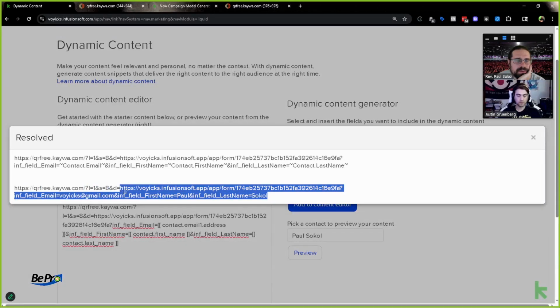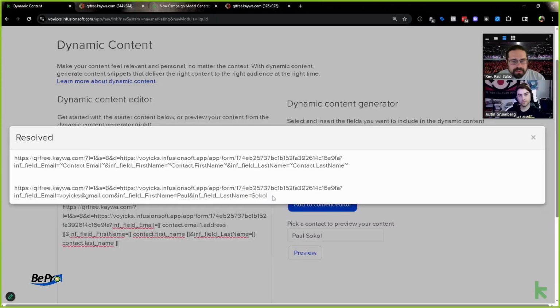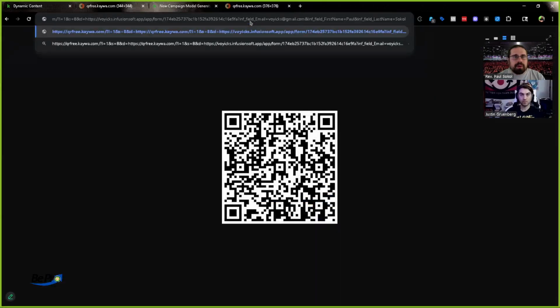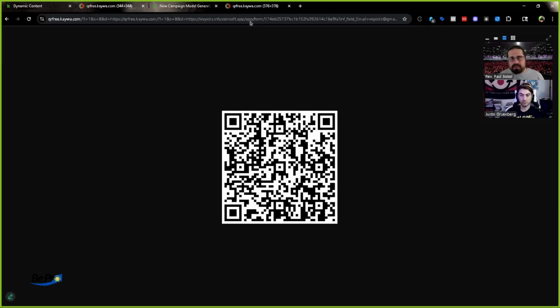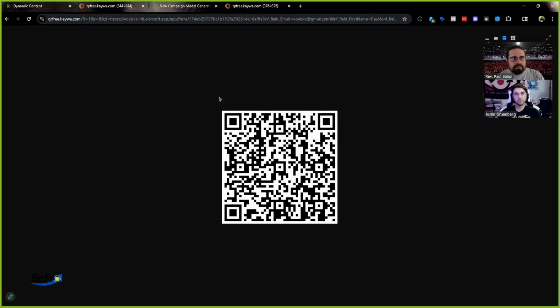If I go to this URL, it's going to pre-populate my stuff. All right. If I go to this URL, it's going to take me to the QR code for this. If you were to scan this, hold on. There you go. If you were to scan this, that would take us to that same form you're looking at.